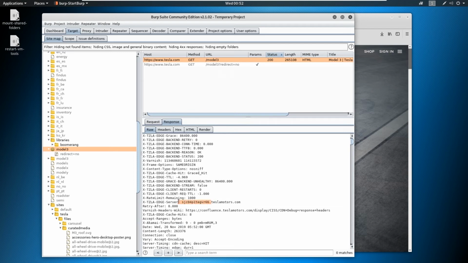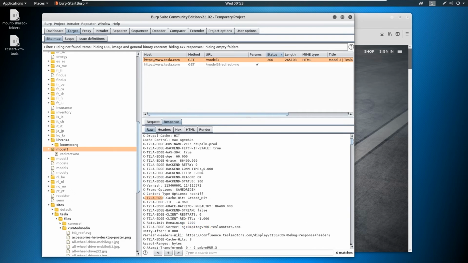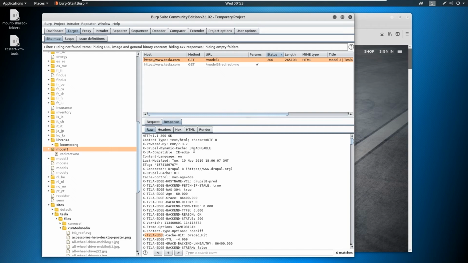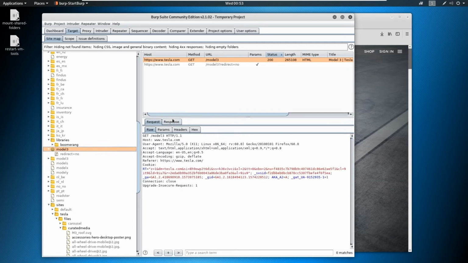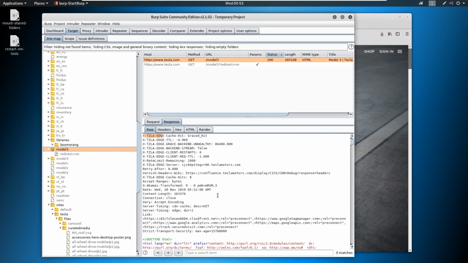Typically on an assessment, this would actually be a finding, a low finding, but it's informational, as this is giving us information on possibly naming structure inside the network. But they also have their own Tesla-type header here. So this is very unique for a client. But the point of the matter is that we can intercept a basic request and response and get a lot of information through Burp Suite.